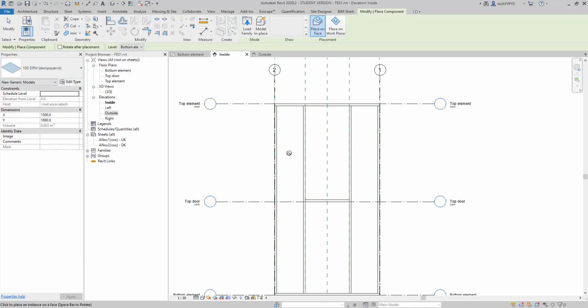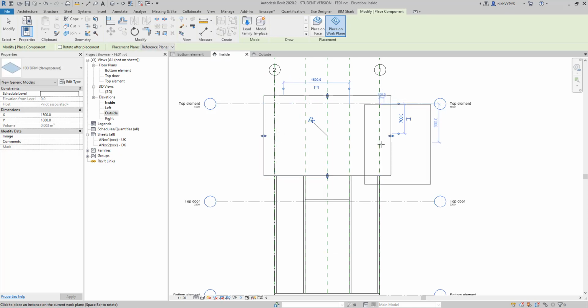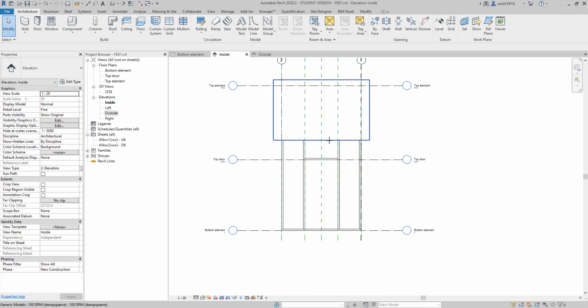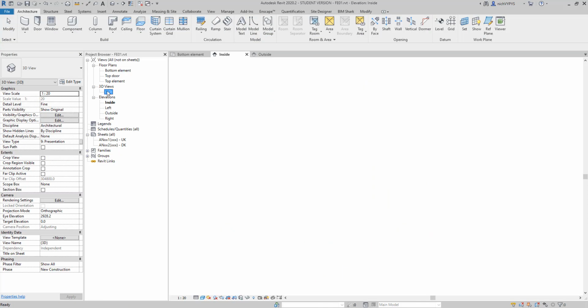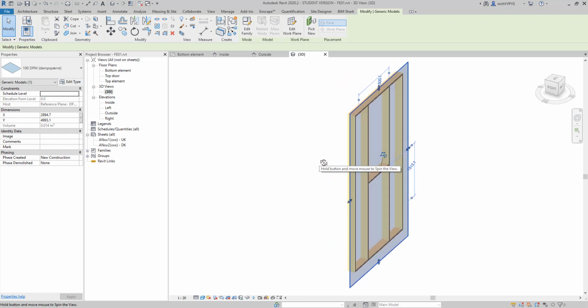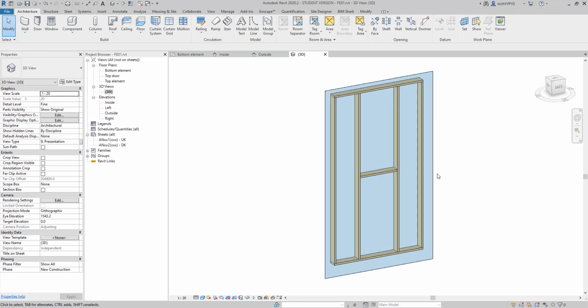So I'll go to the inside elevation view, and then I can add this damp-proof membrane, not on a face. I could choose one of the faces of my timber, but since I have made this reference plane, I will use that as my working plane.